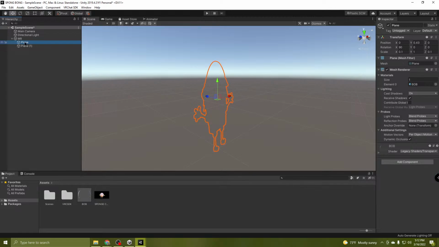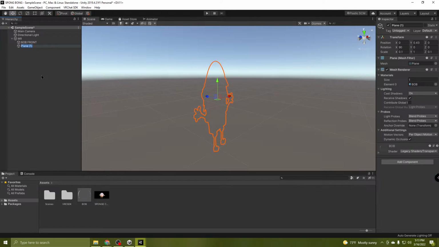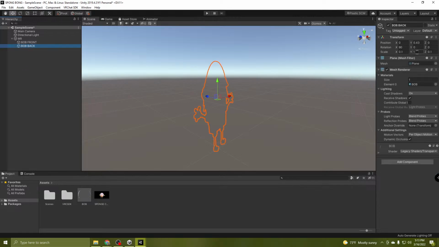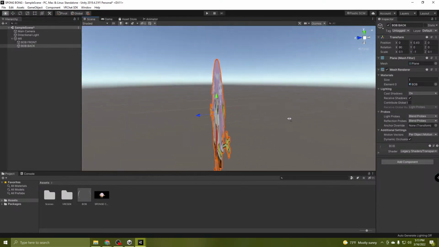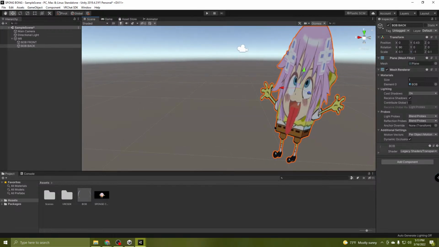Before I forget, let's name it Bob Front. And then come over here and name this one Bob Back. Now this duplicated one, all I gotta do is come over here to the scale. Under Y, put -1. Bam. There she be. There's a front and there's a back. Yep. That'll work.